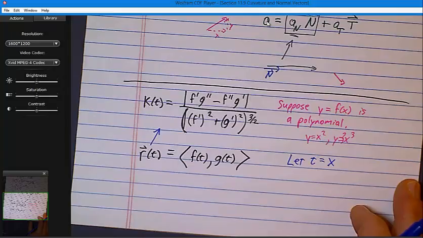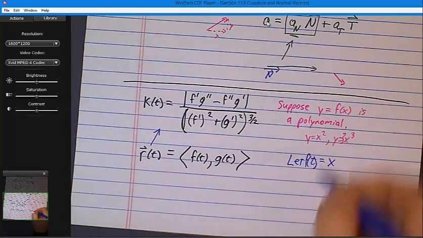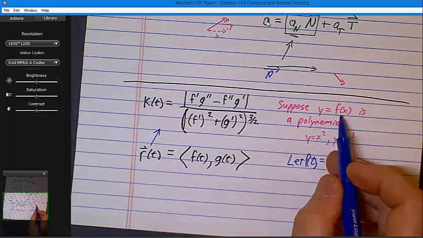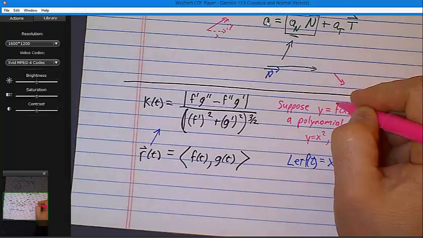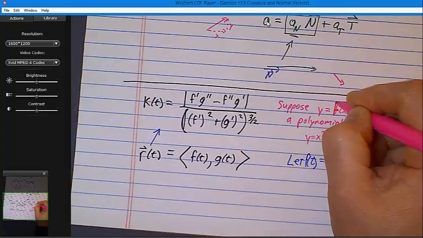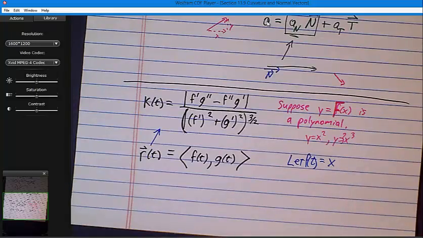That's even better. F of t is x. Oh, but this is confusing. Sorry, guys. Too many f's. We don't want a lot of f's in Calc 3, right? Here, let me make that a big F, and let's hope this is the only big F we're going to have to write this year. All right, so there it is. Big F of x is my polynomial. So maybe big F of x is 3x cubed. I don't know.